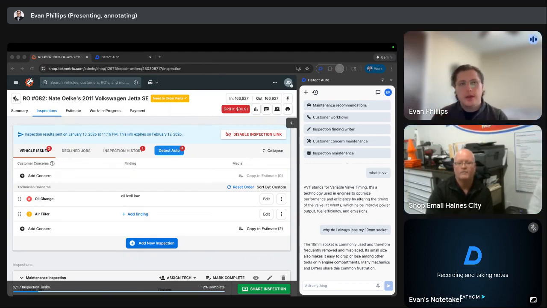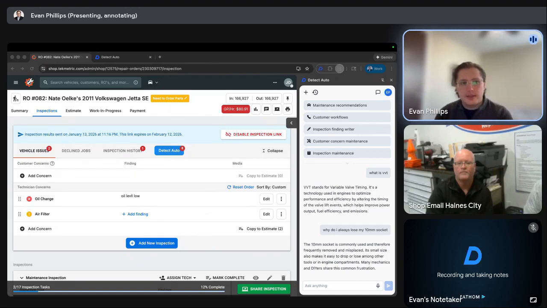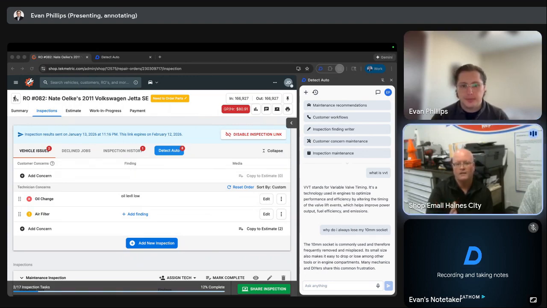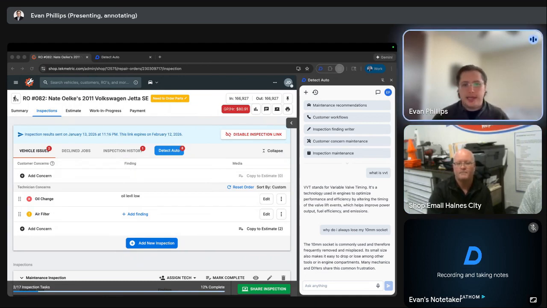Okay. So we had been working on some features to potentially customize it a little bit more for the individual shop. To be honest, they didn't work super well, so we rolled them back, and it's probably something we'll revisit in the future, but it's not on the current roadmap. So even though everybody is logged in individually, we're all sharing the same chat messaging. Yeah, all of Detect Auto works off the same structure, but the inputs here aren't going to tell it to do anything different than normal. I got you. Okay.